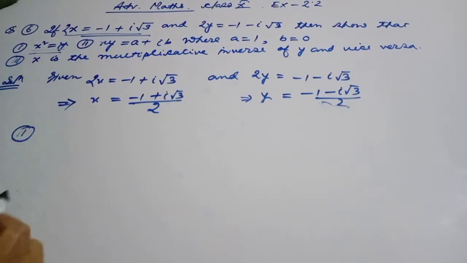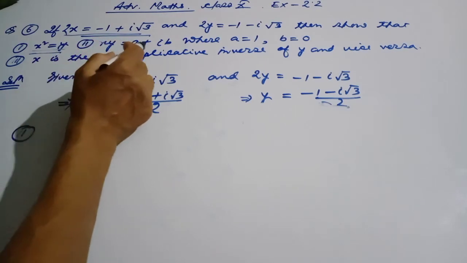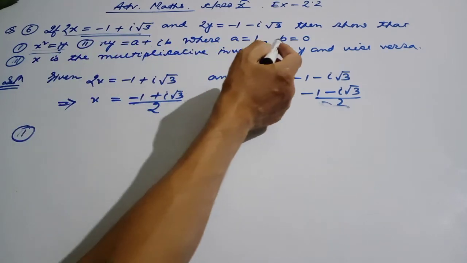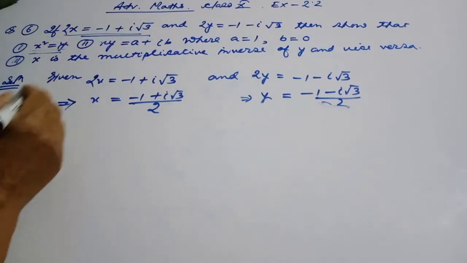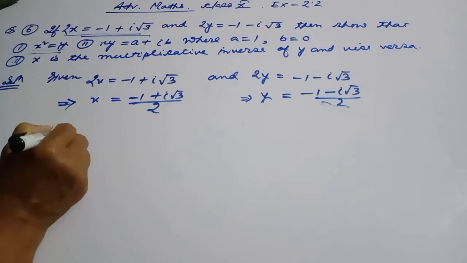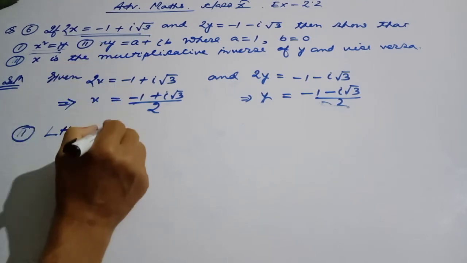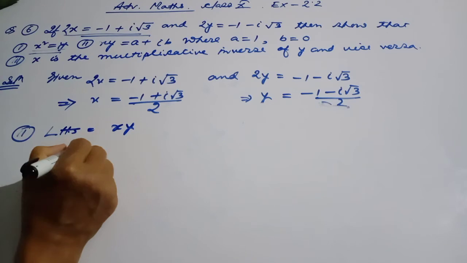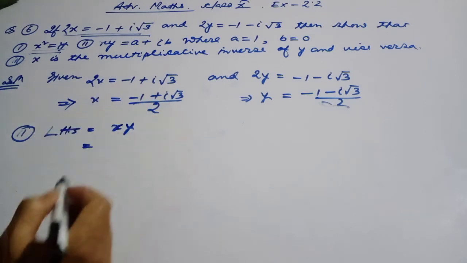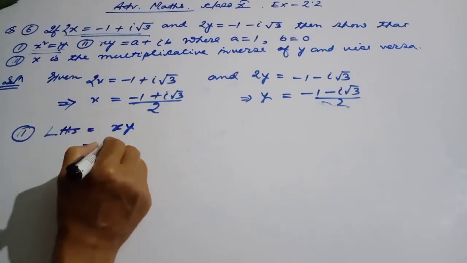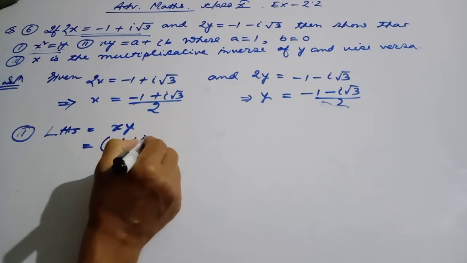My already part number 1. Next part because XY is equal to a plus ib where a is equal to 1. You are making quick, the coming on key left hand side that inside.